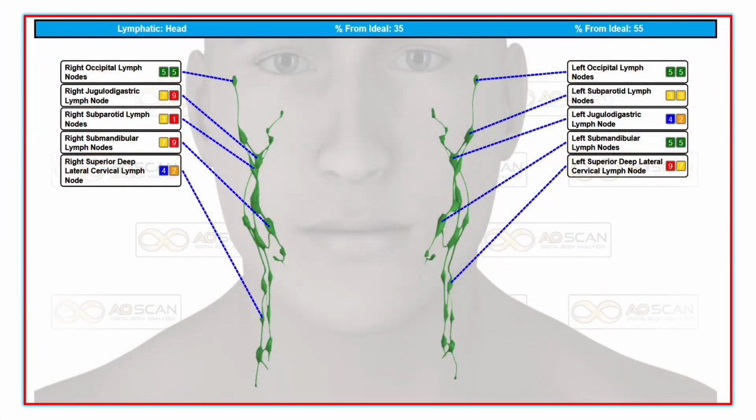Here's a second PDF that shows the lymphatic system in the head. This can be really useful for people that have perpetual sinus issues, that have recently been having some dental issues. A lot of times, even with gut issues, the sinuses will end up being inflamed, and a lot of the lymphatics will start showing up as having 1s and 9s.